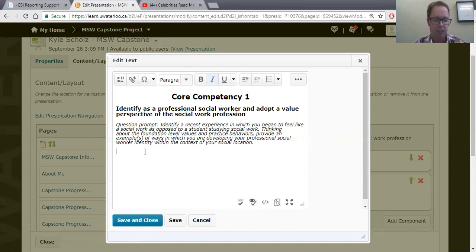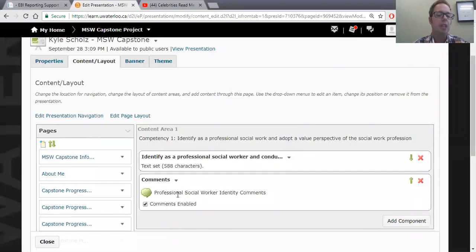So you would simply put something in there, and when you're happy with it and you save and close it, it now becomes updated in your ePortfolio. As soon as I save and close something, it is automatically updated and visible to other people. One of the major things about this ePortfolio project is that all of your Capstone ePortfolios are by default shared with everyone else in your cohort. Again, that's for the social learning phenomenon, and so that your instructors can see the kind of stuff that you're working on as you work on things. And it can be useful indeed to see what some of your other colleagues are doing to meet some of these competencies and how they are addressing these things as well.